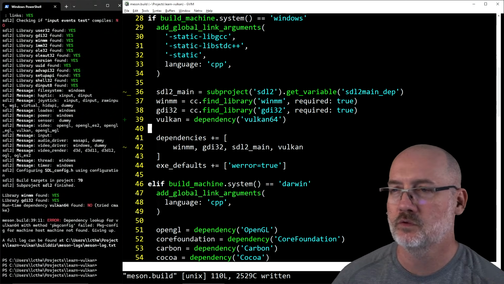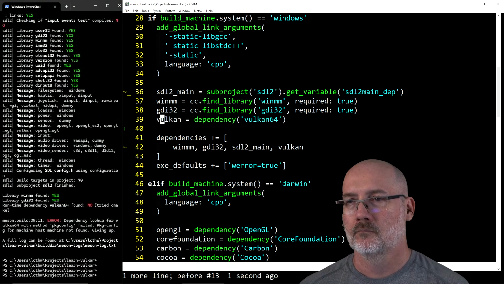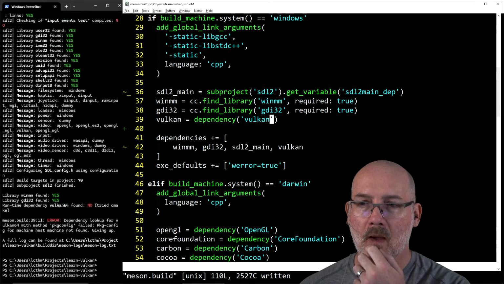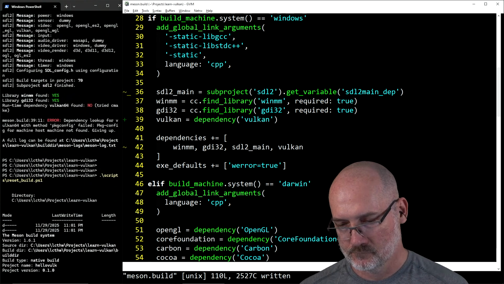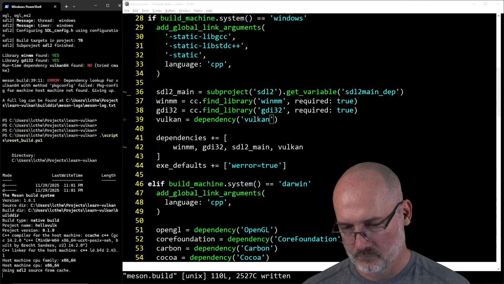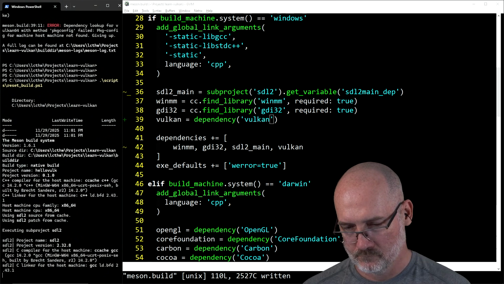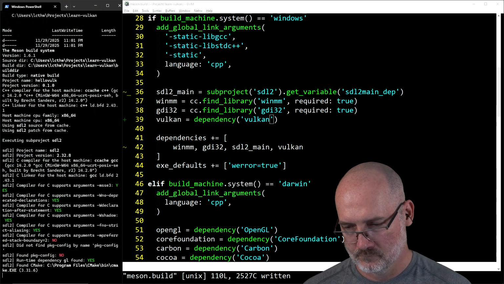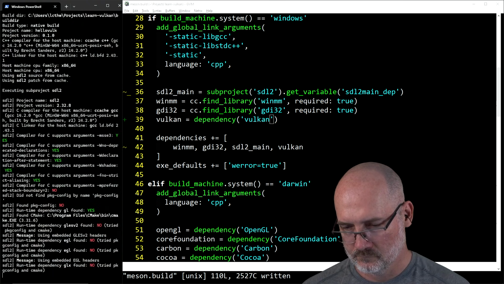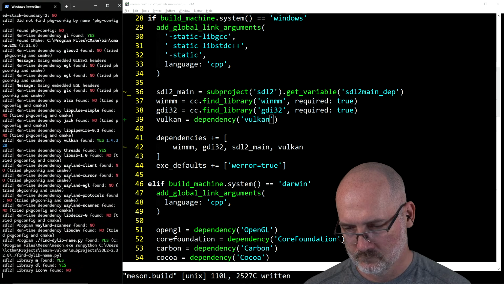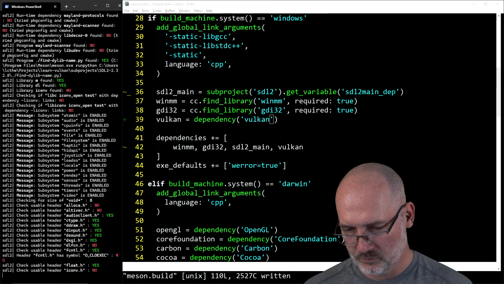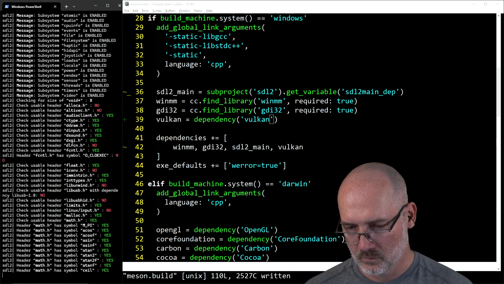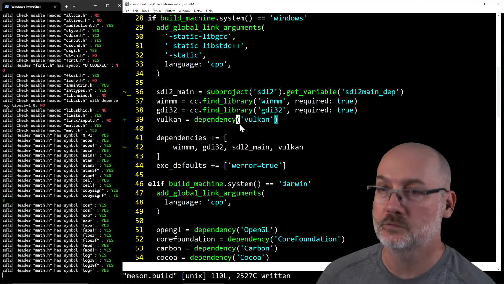Yeah, no Vulkan 64, so... Interestingly, there seems to be... Hold on. Okay, it looks like Vulkan just... Yeah.